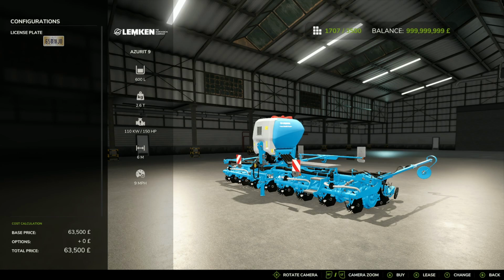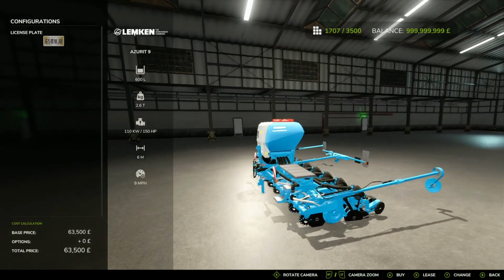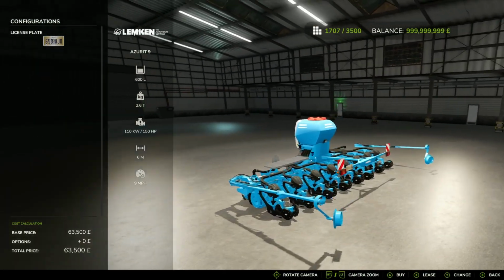Right, next up is the Lemken Azurit 9 plus Solitair 23. This is by Repi Gaming, 21.72 megabyte on the download, and you're going to find it under planters. Now, it's got a 600 litre capacity for your seedage, 150 horsepower requirement from your tractor, 6 metre working width, and a 9 mile an hour working speed for 63.5 grand. There is no options, it comes as it is.